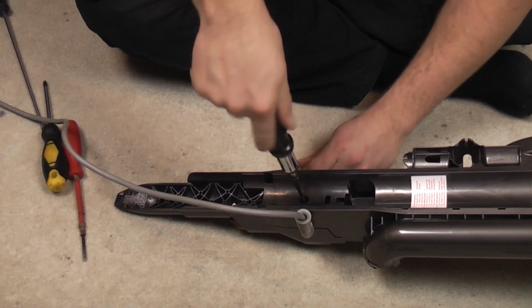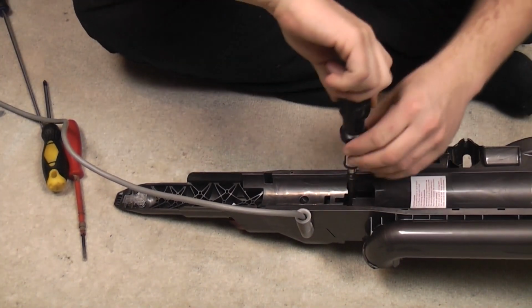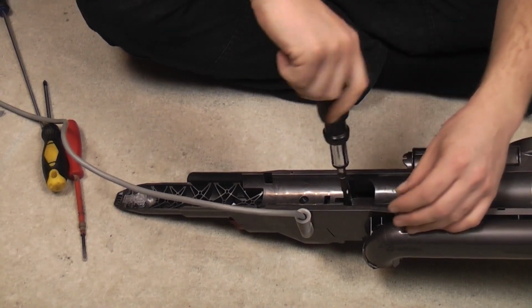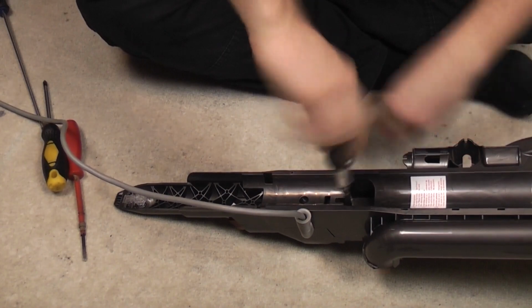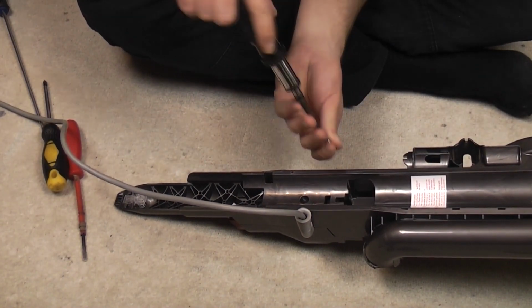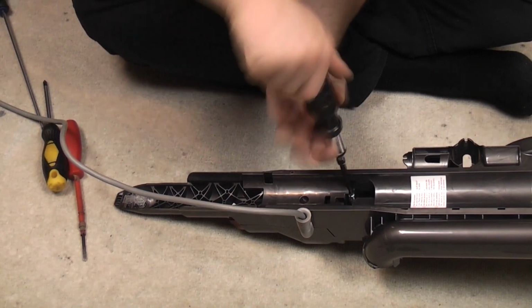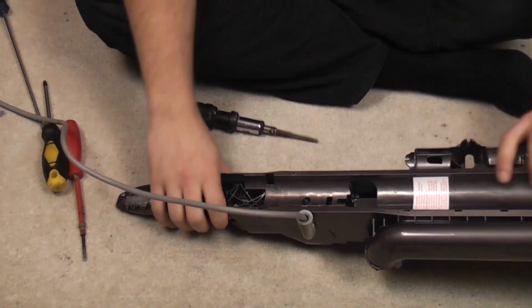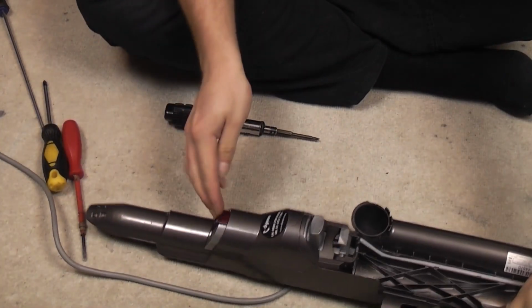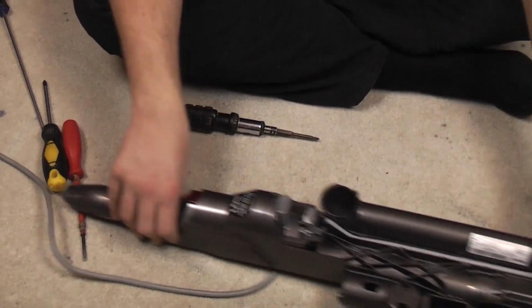One, two, three. Ooh, that's just dropped into place very handily indeed. Then just do a quick test of your switches, just to check they move really. You can't turn it on and off yet.